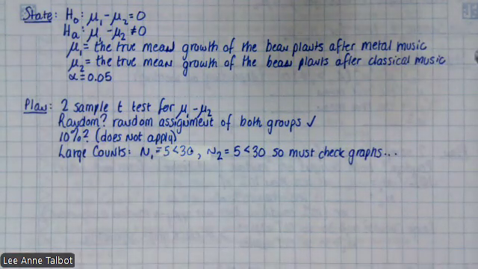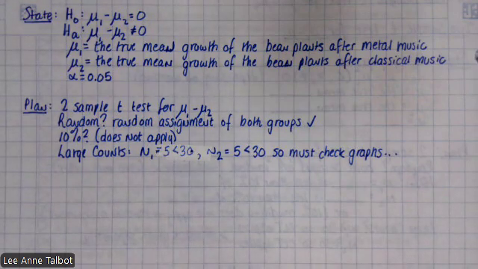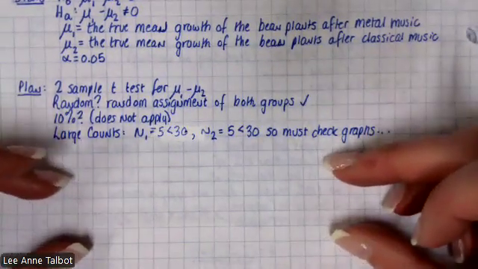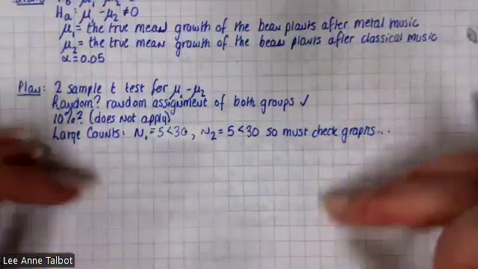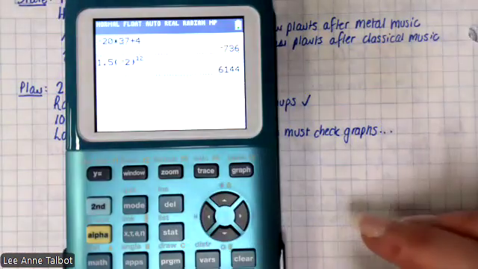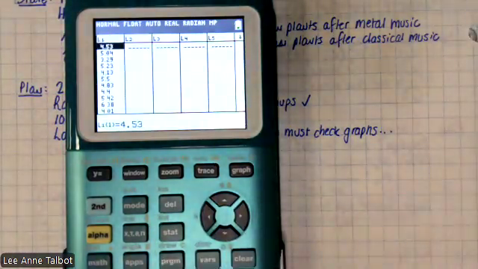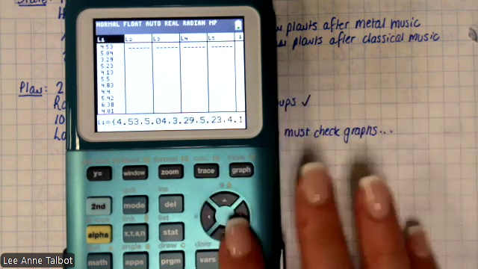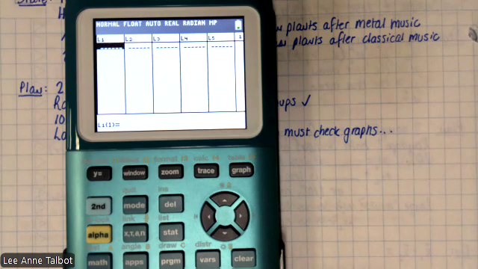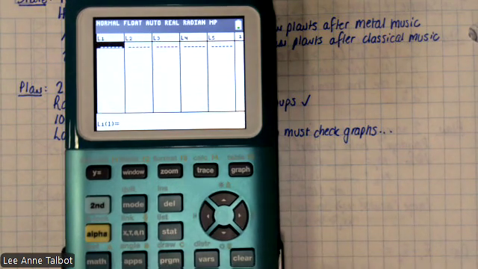Okay. So we're going to practice this calculator stuff now. What I want you guys to do is to create 2 box plots. Now, you can create box plots with one axis. So that's what I'm going to do. I'm just going to make 2 stacked box plots. So let's go to L1 and L2. We all need to practice this. I'm going to put the metal data into L1 and the classical data into L2.